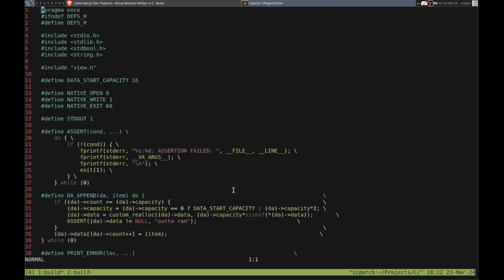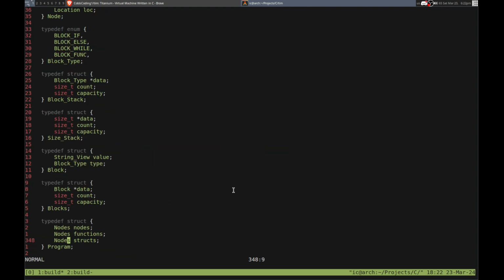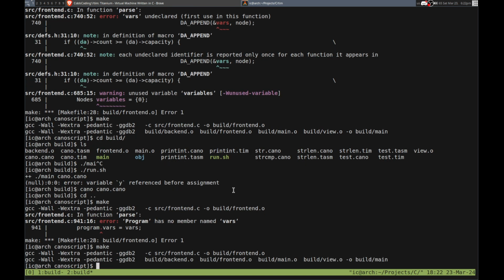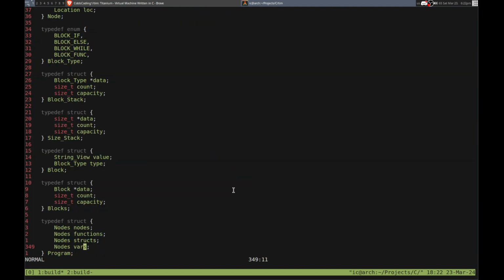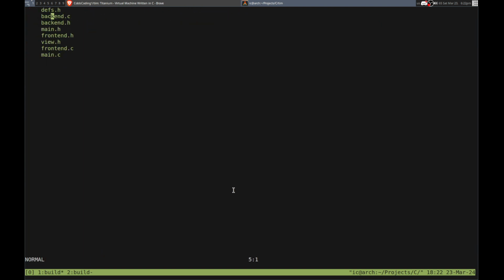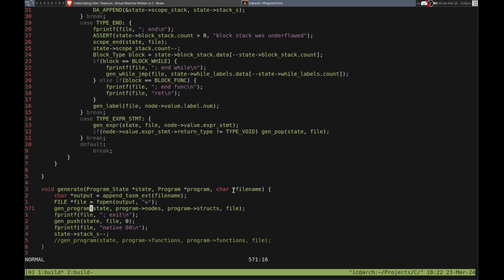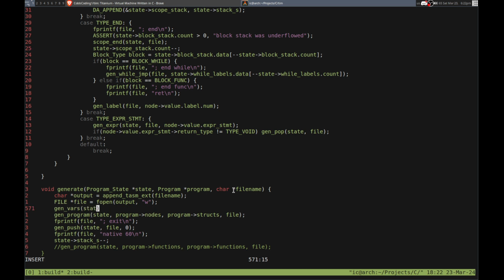And then I have to change this. Okay. All right. So I will make it. I run that. Yeah, we still get the same issue, but now we should be able to check it in the actual backend. So first of all, we have to generate the variables. So we can probably do gen vars, program nodes. I don't want to do this. I don't want to pass this off. Vars.